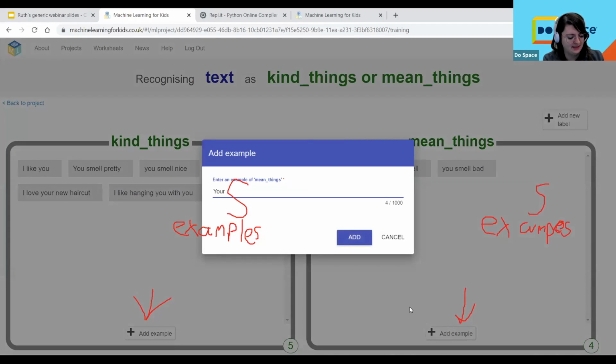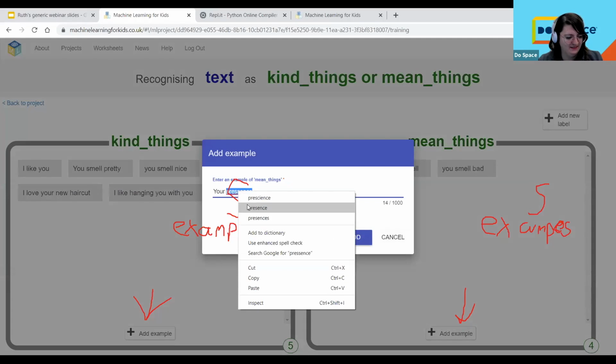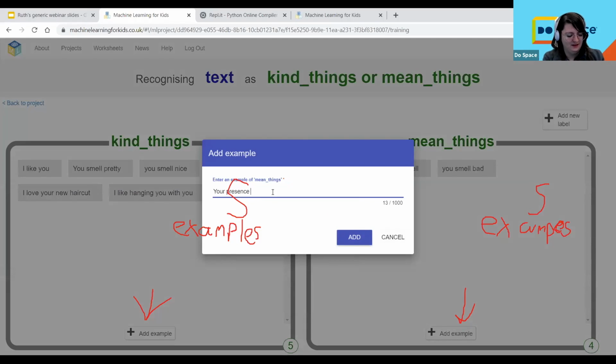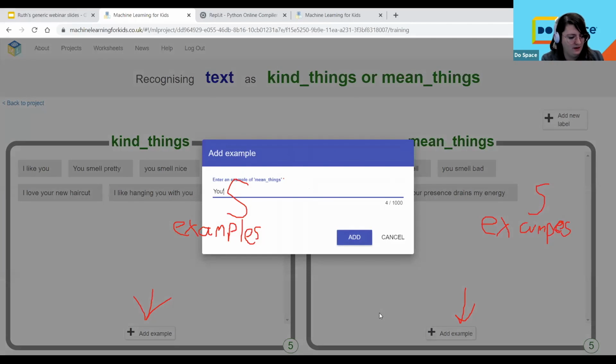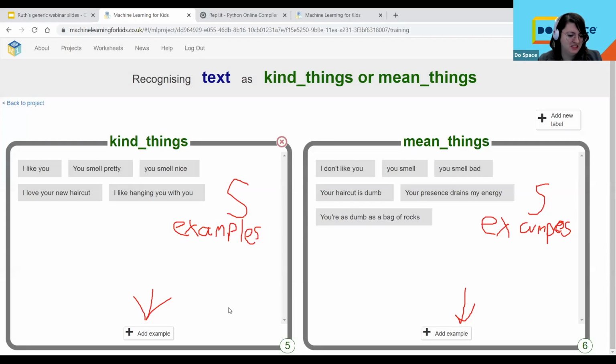Your presence brings my energy. That one's a little bit more complicated. And you are dumb as a bag of rocks. I don't know how a bag of rocks is dumb, but it's an insult.